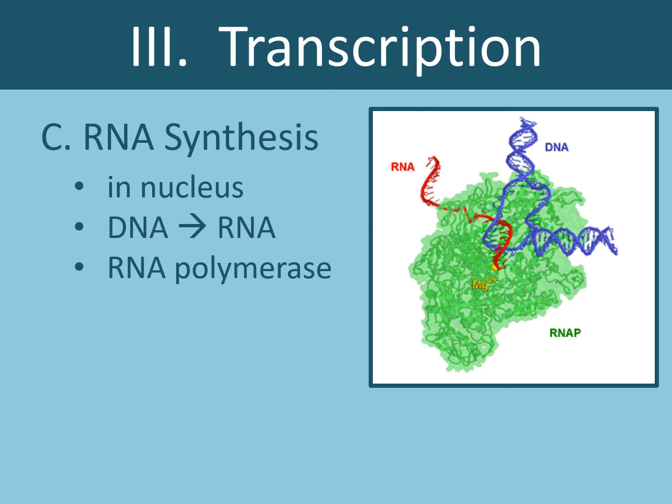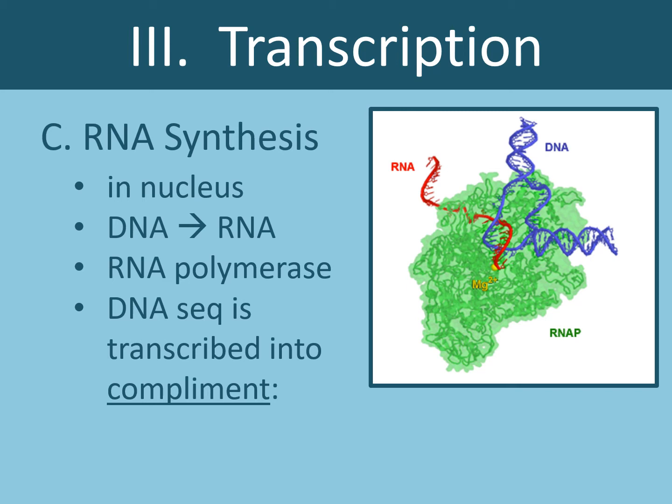The bases, or the letters, A's, T's, G's, and C's, are exposed one at a time. A complement of the exposed DNA letters is added, one by one, to a growing RNA strand. So when a G is exposed on the DNA, a C is added to the RNA. When a C is exposed on the DNA, a G is added to the RNA. When there is a T on DNA, an A is added to the RNA. Finally, when an A is exposed on the DNA, a U is added to RNA, not a T. There are no T's in RNA.